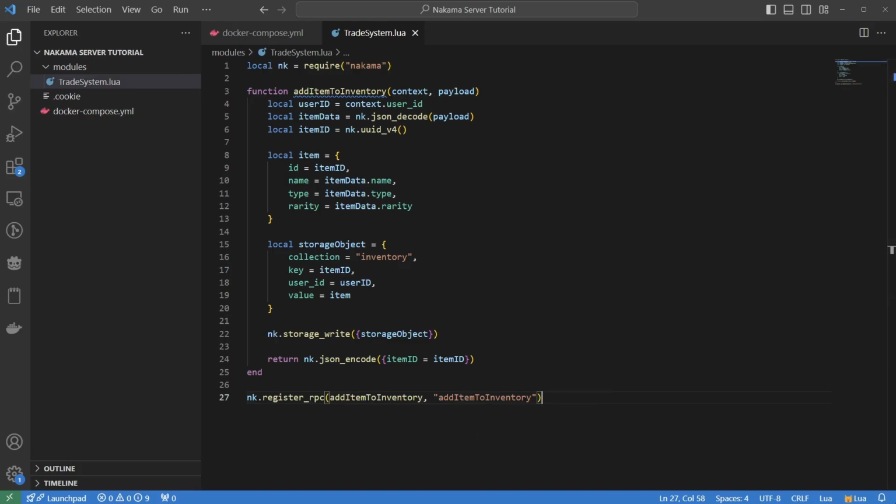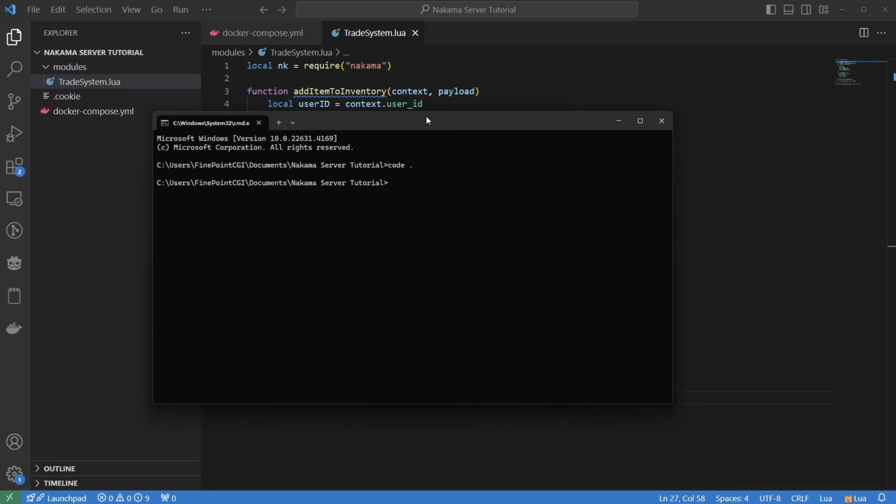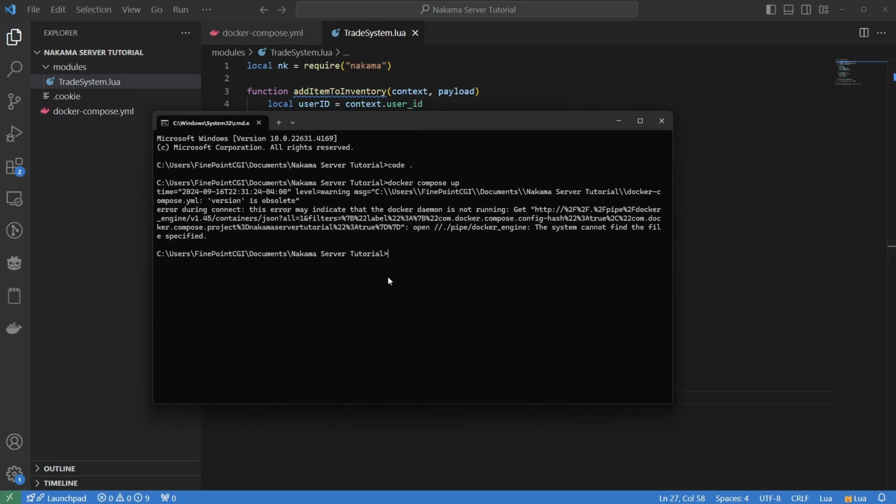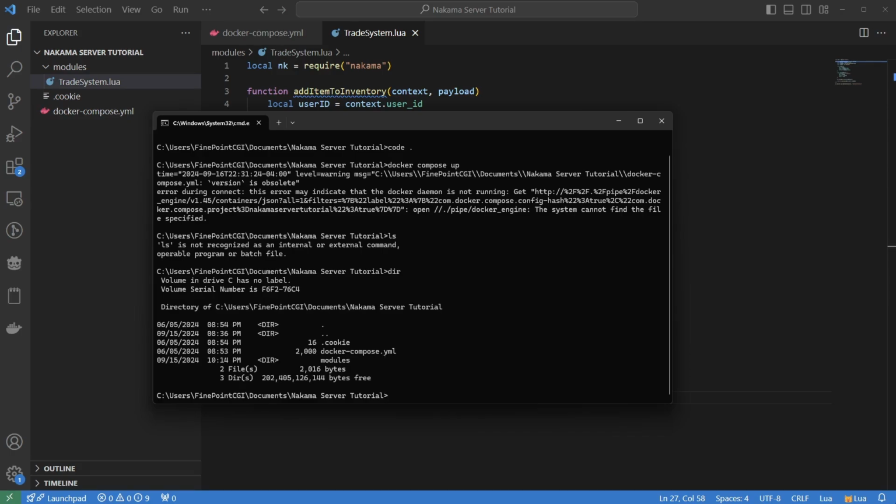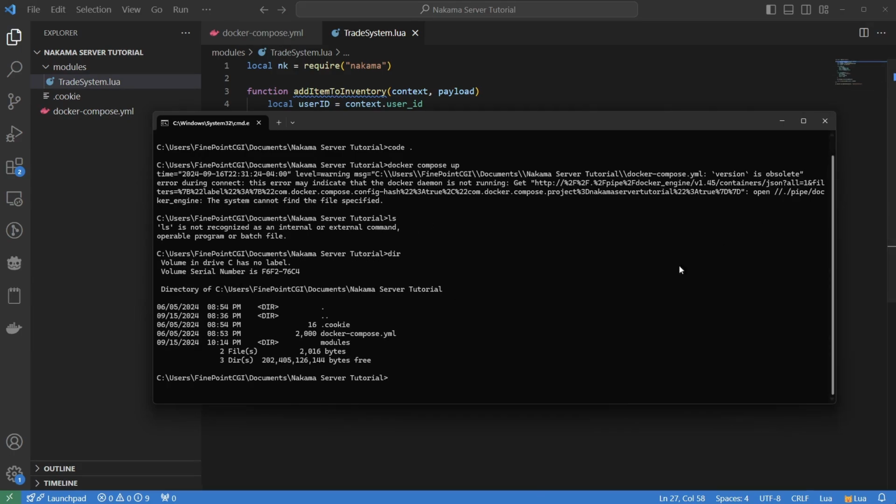So now if we go into our command prompt here, we can say docker compose up. And that's going to go ahead and create a Docker compose, although it is unhappy. So let me ls really quick, or dir, I guess, because I'm using Windows. That should work. During error, Docker daemon is not running.